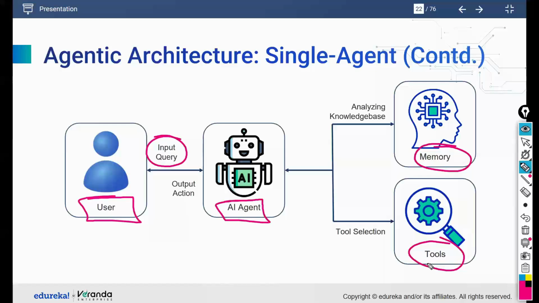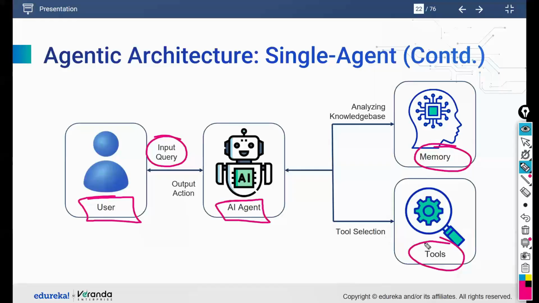So integration with tools is not something where, just because we are learning it, I have to integrate the tool everywhere. Wherever it is required as per the use case, you'll integrate the tool. Wherever you think it is not required, there is no point in integrating the tool. So that is the idea you all need to be aware of.